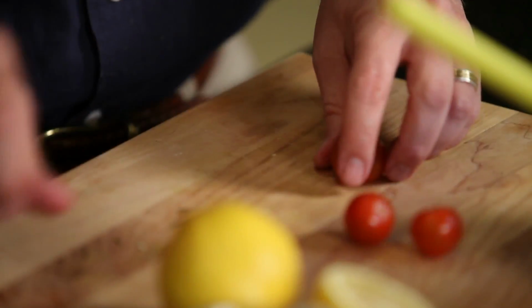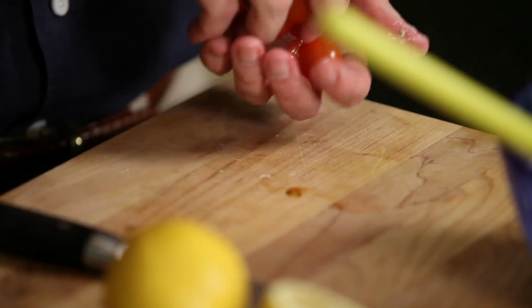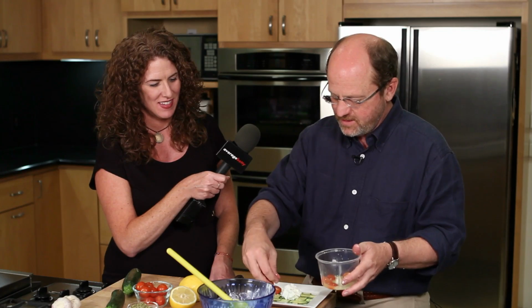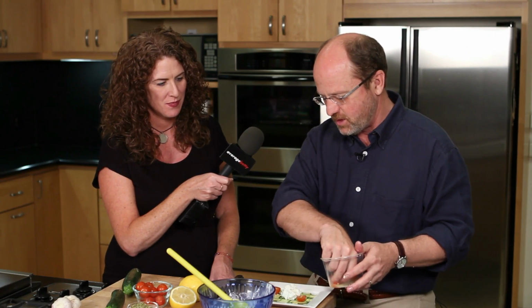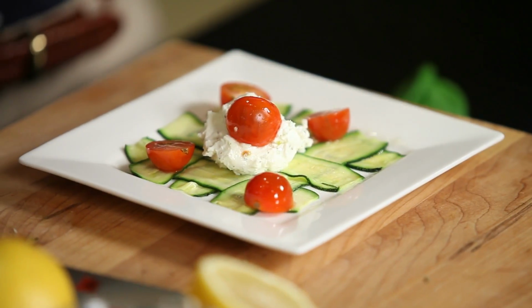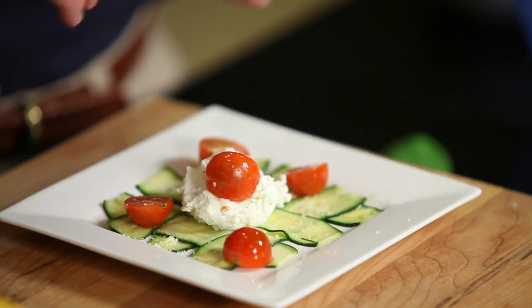And once that's done, the only thing that's left to do, we'll just slice up some of these tomatoes and we'll add this to the vinaigrette as well. And now we'll build this out. And it's just a matter of picking up some of the goat cheese and then scatter these, however many you want. They're there for flavor, but they're also there to kind of add that pop of color. And then to finish it, the only thing that you need to do is just season it with a little bit of this coarse salt and some fresh basil.